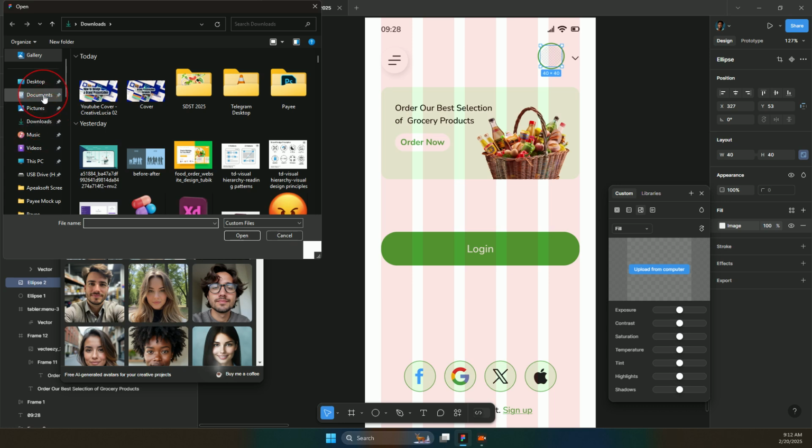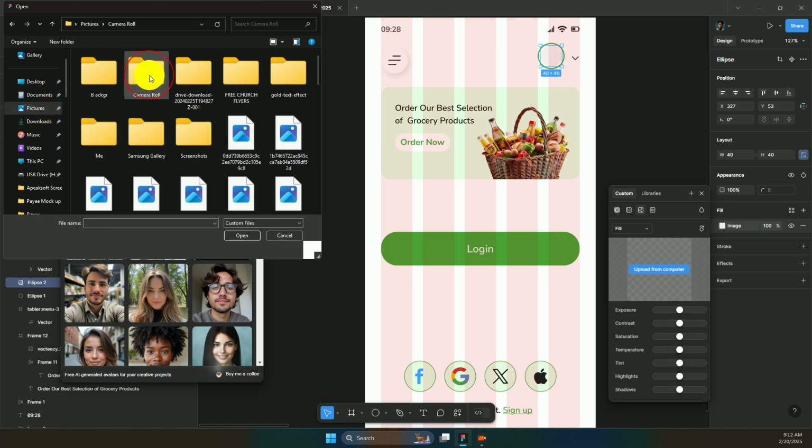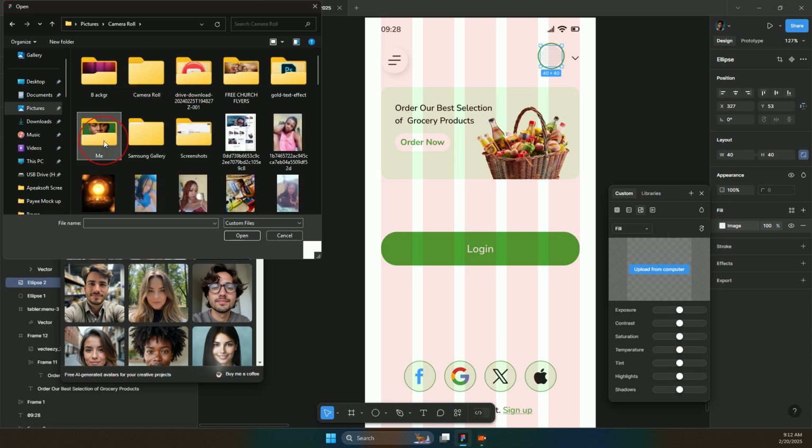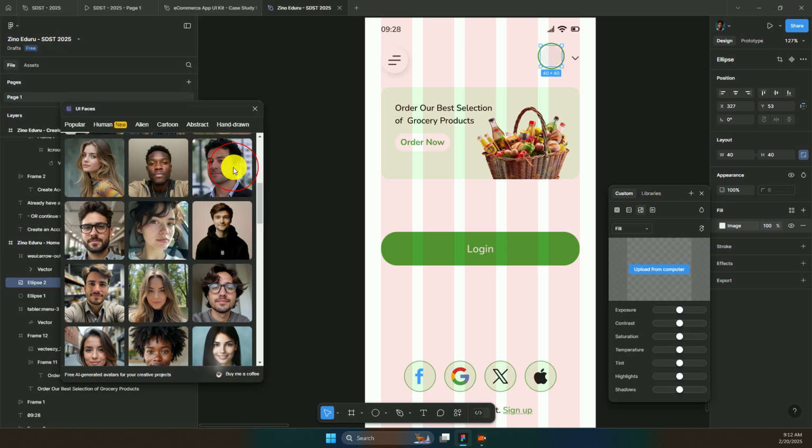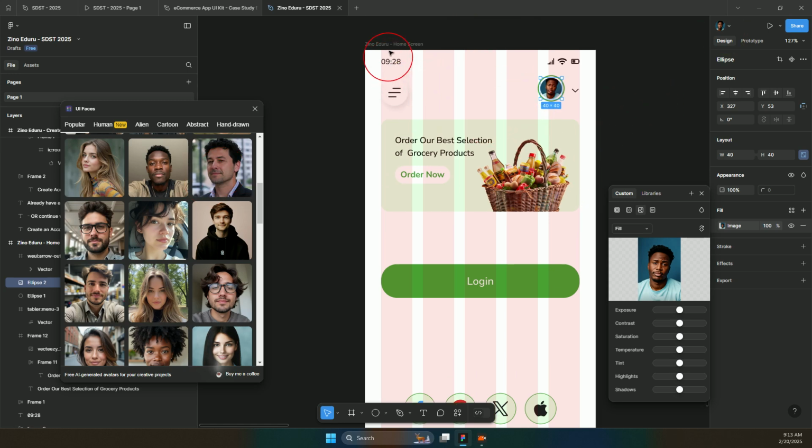your documents, and I believe this will be good, so it's better you fill with your image. So you go to pictures, and then you go to camera roll, and then you look for your image. Just look for your image, and then you fill. Okay, I believe the best thing for you to do is to use your image when you're doing this. Okay, so use your image, and then you're good to go. So you have this set.